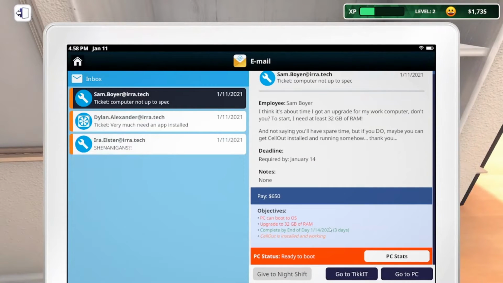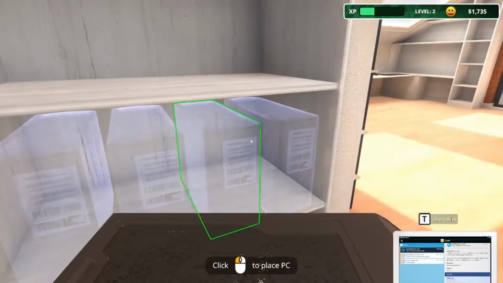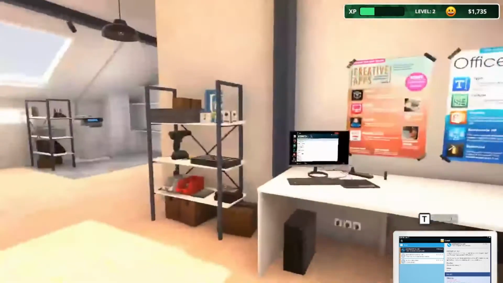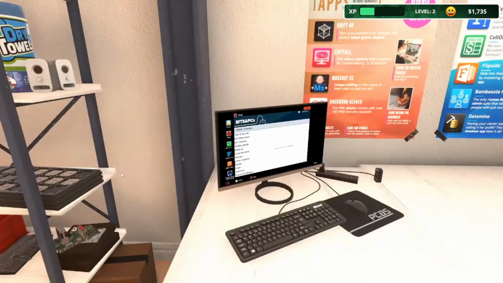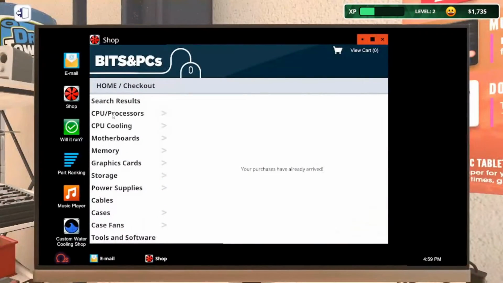Okay, computer, upgrade to 32 GB of RAM. Sellout is installed and working, so I'm guessing we just need to install that. And PC compute to OS. Okay, so we'll do, which one was that one? Was it this one? Yeah, so we'll do this one first. So we just need to buy 32 GB of RAM, which I think we can do.